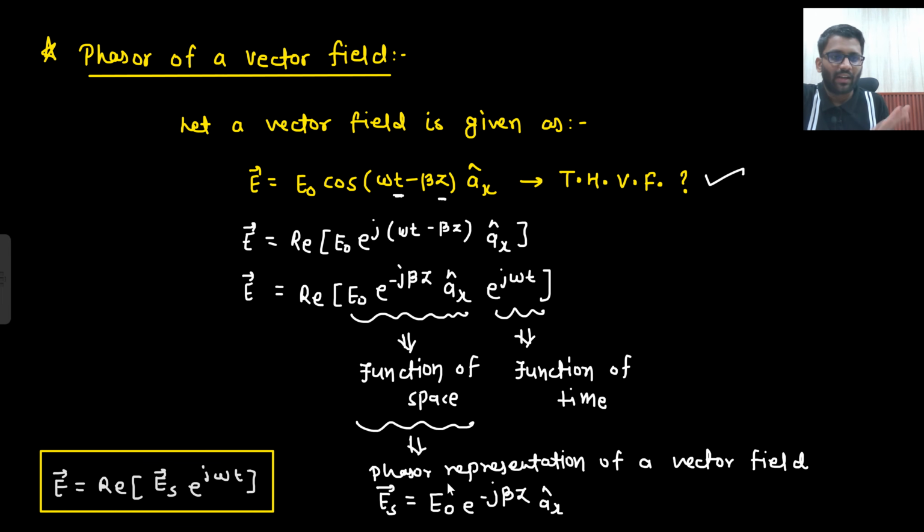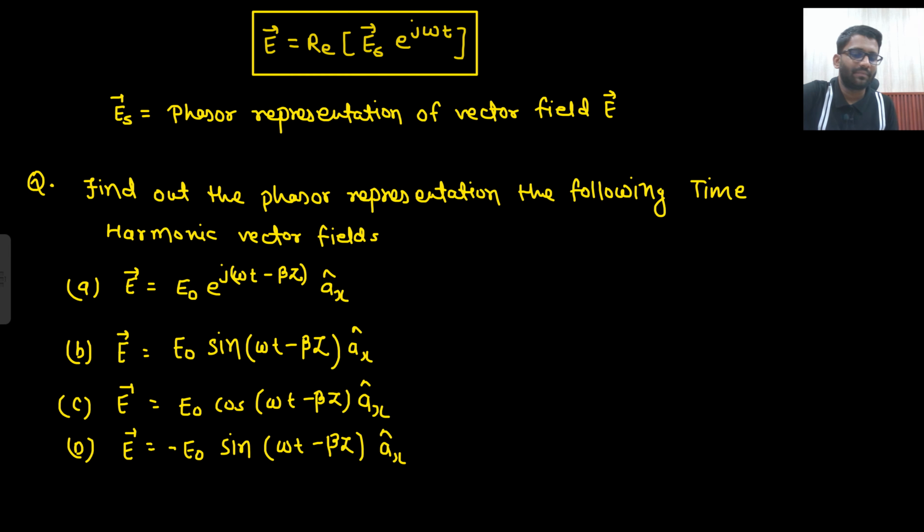So yeah, this is how I can represent my electric field. Have the patience, we are going to see the physical significance of that. So this is how I can get the phasors, and this is how I can represent my electric field now. The real part of this I just replaced with ES. That's it. Phasor of electric field. So this is how I have replaced it, and ES is known as the phasor representation of vector field E.